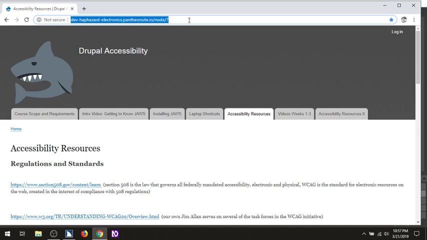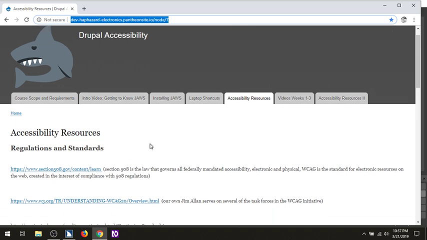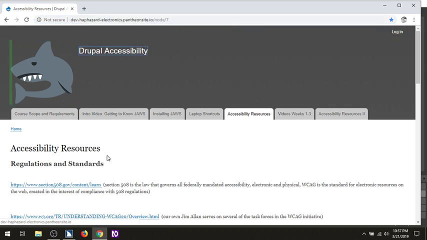Okay, here is our new accessibility resources page, and oh no, actually this is the old one. So we remember what that sounded like if we get down to the links. Skip to main site home group main intro install lab access video access bread main region article region https://www.section508.gov/content/learn link. Okay, that's not exactly super compelling.